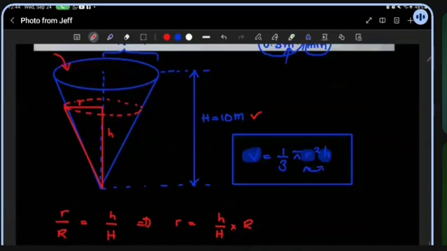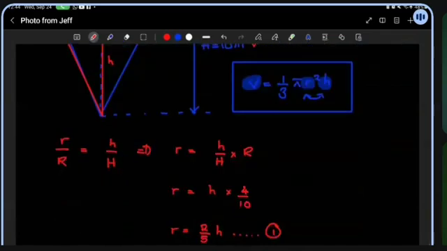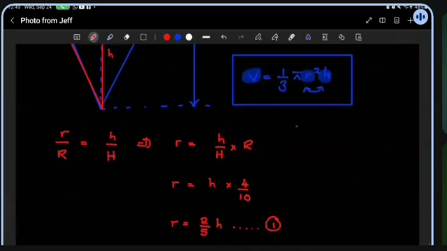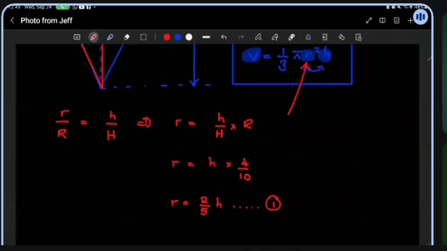So at any point here, we can get what the radius is going to be, but our goal is not to know what the radius is. It was to eliminate the radius in this expression. And now that we have the connection between the radius at any point in time to the height at that point, we can get the expression for the volume.